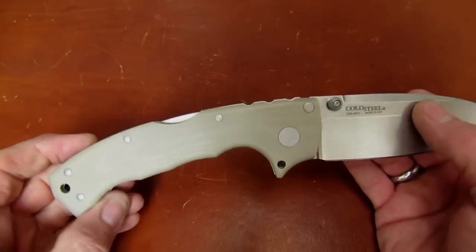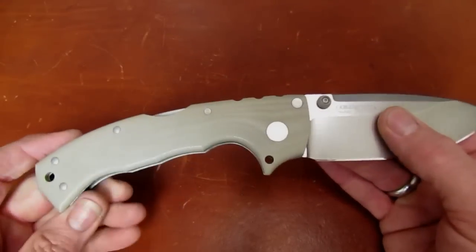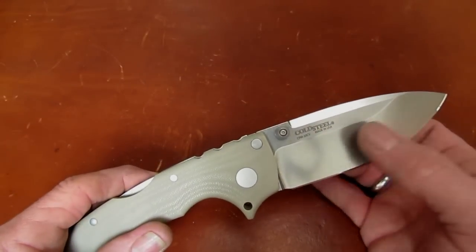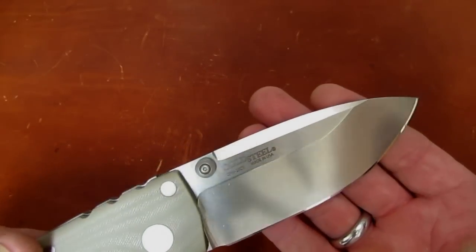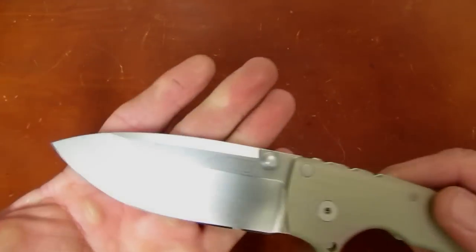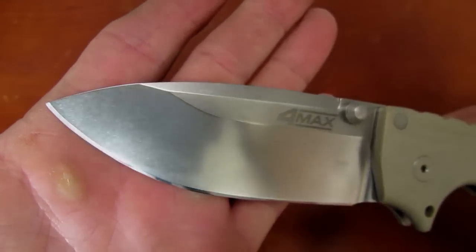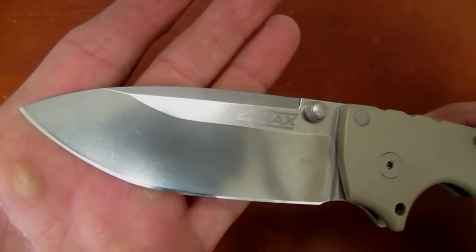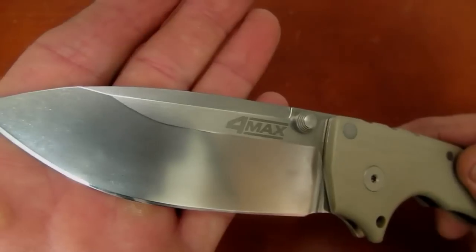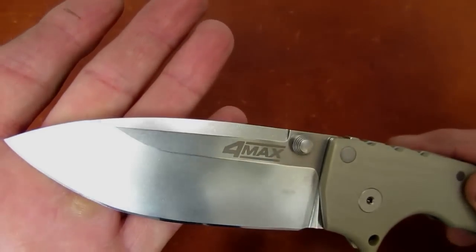What about the other things that make a knife great? Well, here's kind of what I've found. Overall, the quality of this knife is extremely good. Let's start at the blade and kind of work our way back. The grinds are well executed and very symmetrical. The finish is beautiful. It's just a nice sparkling stone wash. If I had to guess, I'd say this was satin finished on the grinder and then bead blasted and then stone washed. It's just so uniform and so good.